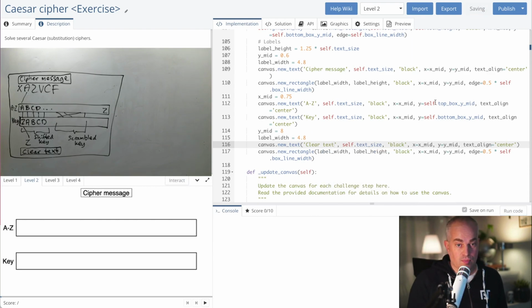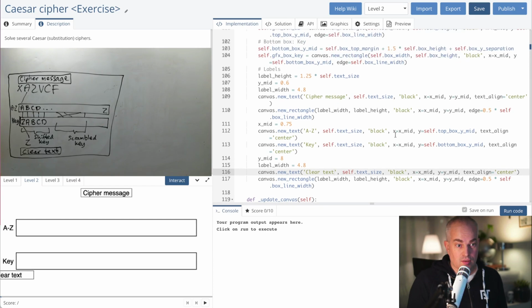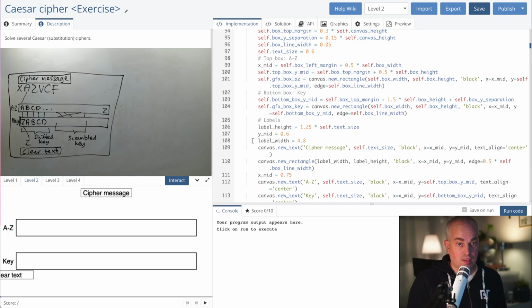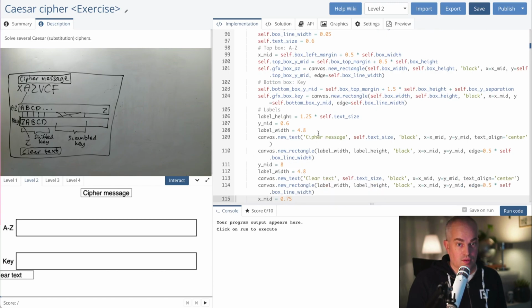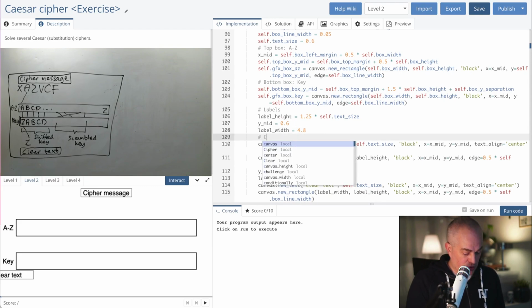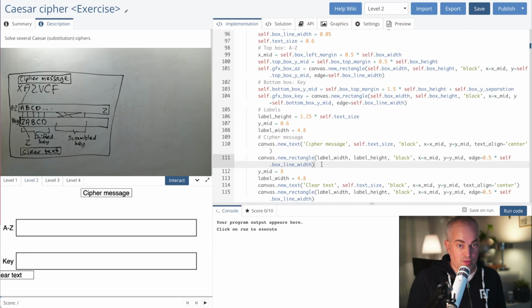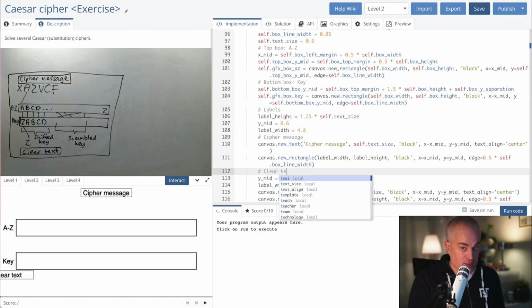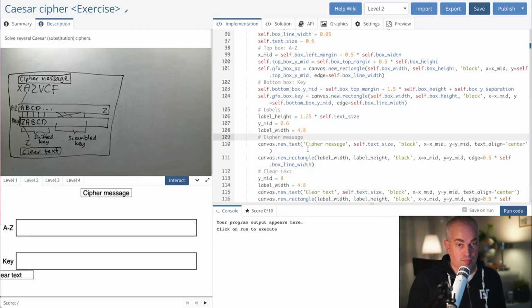See how that looks. Because now XMID has changed. So we'll do those two labels first. Cipher message. I'll put small comments. First we have cipher message, then we have clear text label.